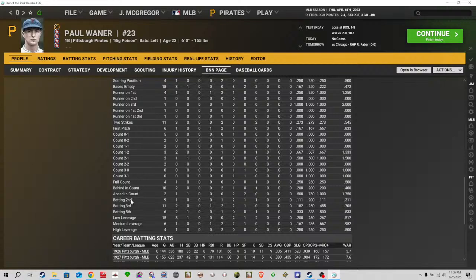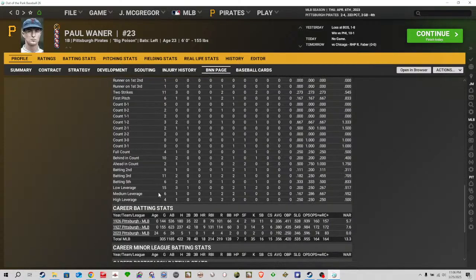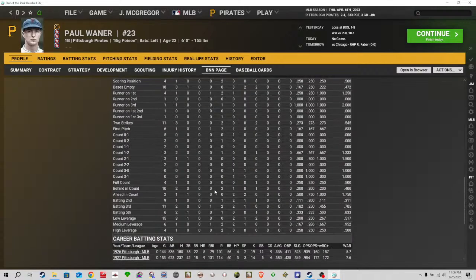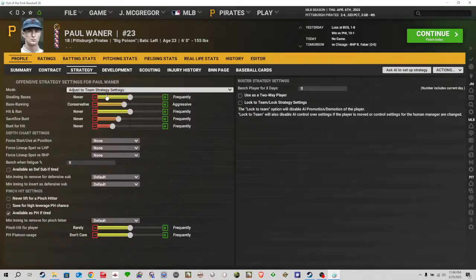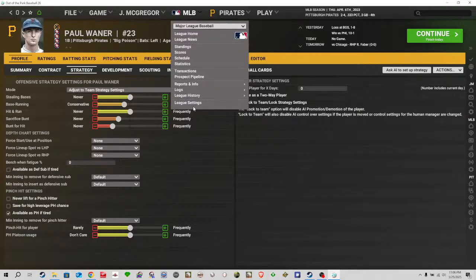In addition, where he was in the batting order, his low, medium, and high leverage. Just incredible, incredible stuff that you can look at here. Again, if I wanted to, I could go in here and set my strategy for Paul Waner. I think you're getting that it's a lot.